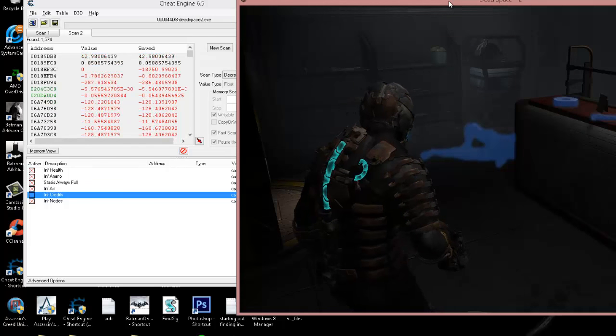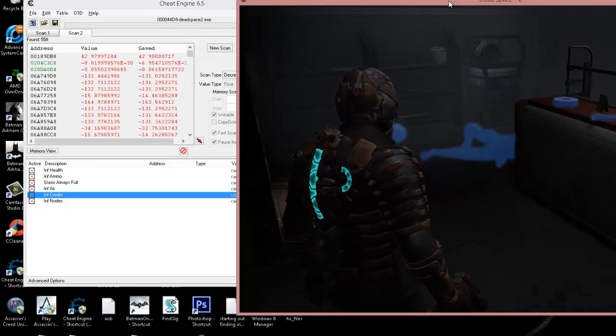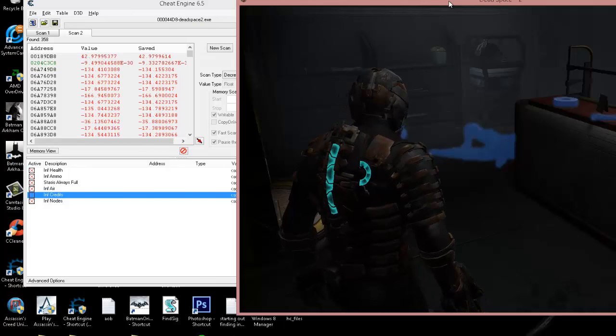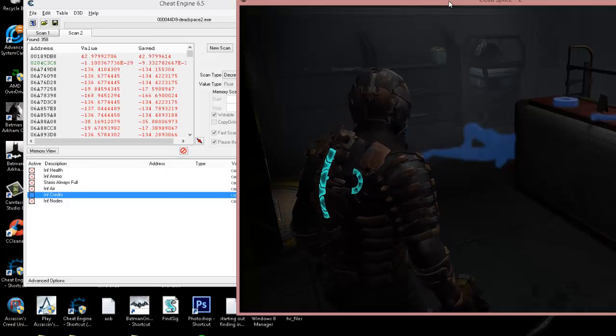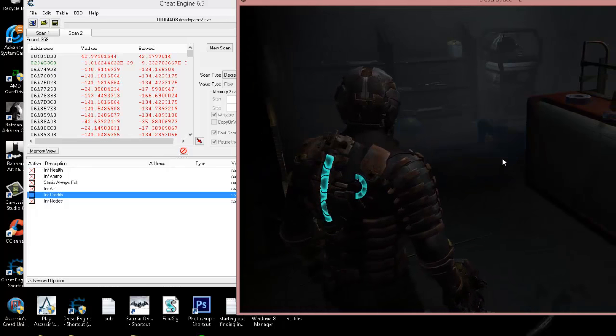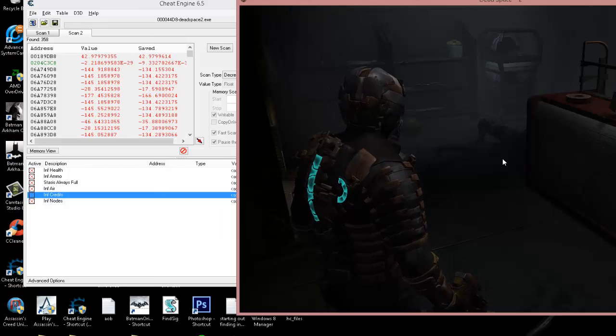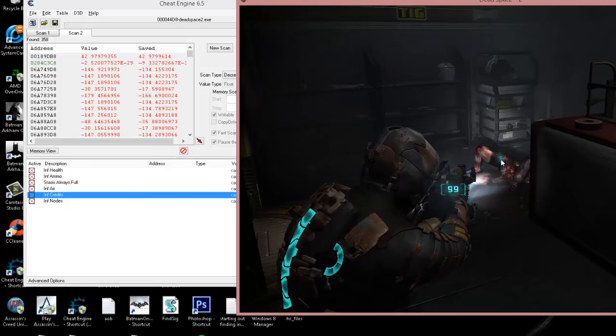You see we have the glow indicator, and we increased the duration so it's lasting a lot longer for us to help us out here. I don't really want to do any more. We're already down to 358. That's pretty good. Let's go ahead and do it again.